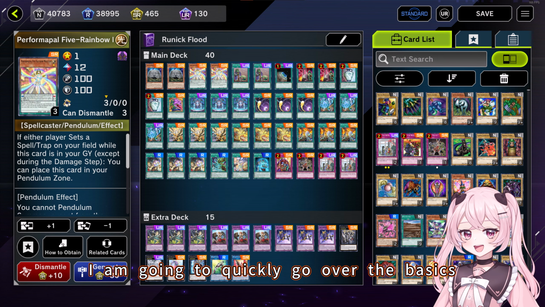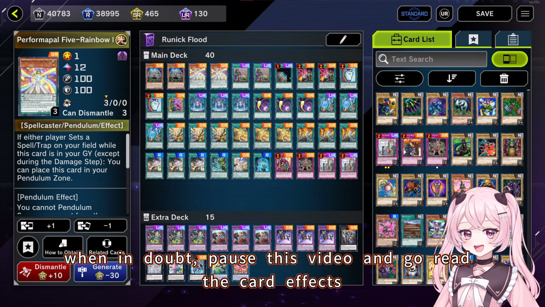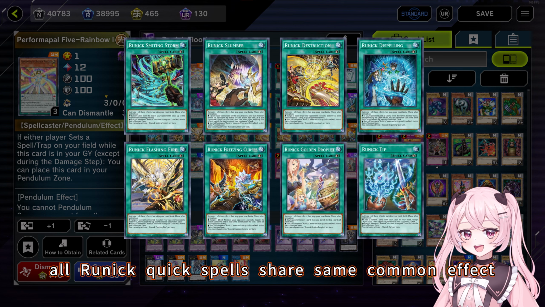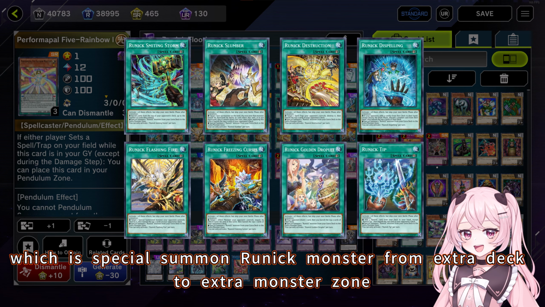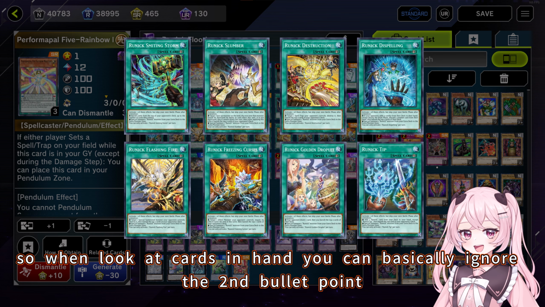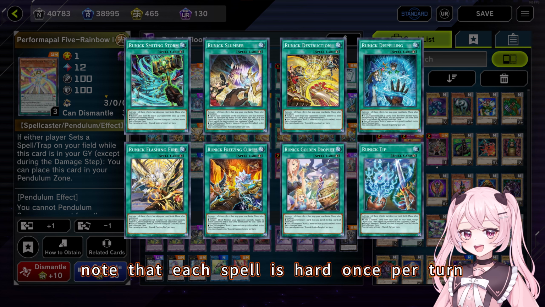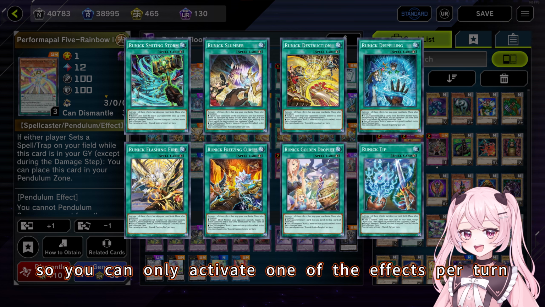I am going to quickly go over the basics. When in doubt, pause this video and go read the card effects. A link is provided in the description. All Runick quick spells share the same common effect, which is to special summon a Runick monster from the extra deck to the extra monster zone. So when looking at cards in hand, you can basically ignore the second bullet point. As for the first bullet point, well, go read them yourself. Note that each spell is hard once per turn, so you can only activate one of the effects per turn.